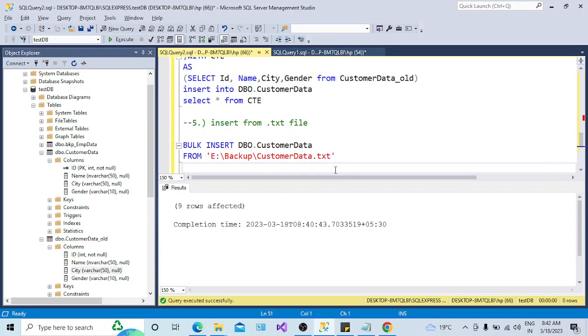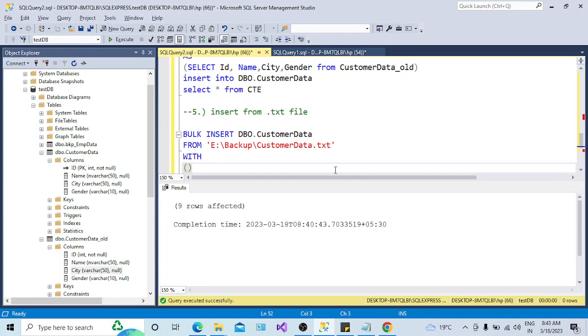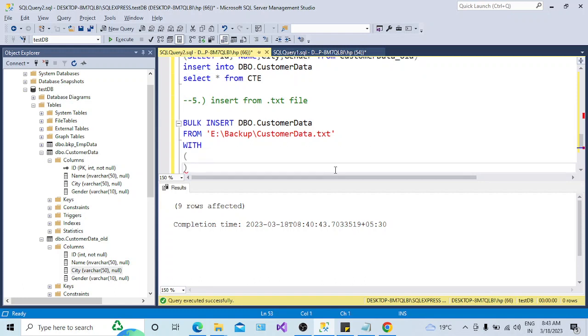Now I want to bulk insert, but whenever we use a file, we have to give certain information to the SQL Server database engine to consume this file. With the help of the WITH clause, we can give the definition of a txt file, CSV file, or XLS file, so that our bulk insert is able to read the records from that file and understand the definition of the file.